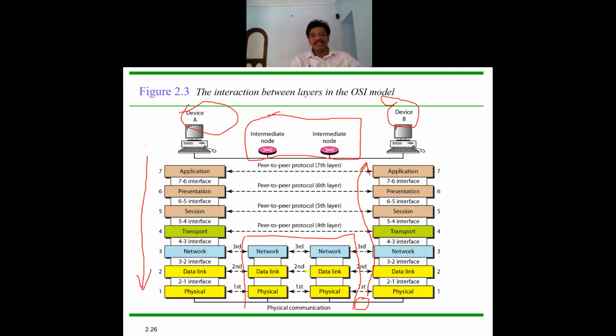These are just the repeaters. The lower three layers are the repeaters. The physical layer, data link layer, and network layer provide the repeater and retransmitter configuration for the intermediate node. And that's why peer-to-peer is not written for the lower three layers. But the facilities, the functions, the primitives are required at the upper four layers, and that's why it's written as peer-to-peer protocol for the upper four layers, that is, starting from the transport layer to the session layer, presentation layer and application layer.